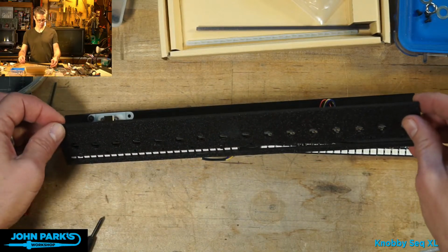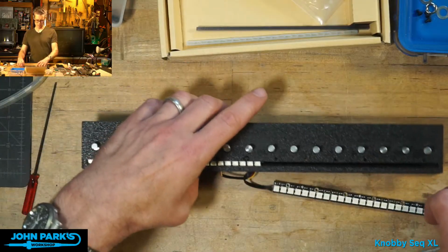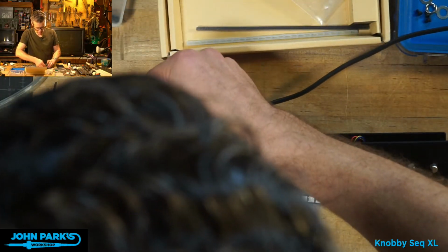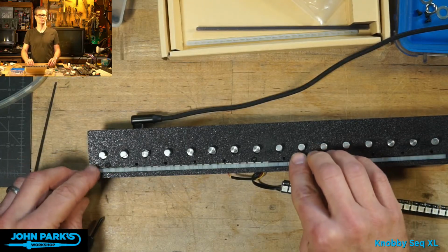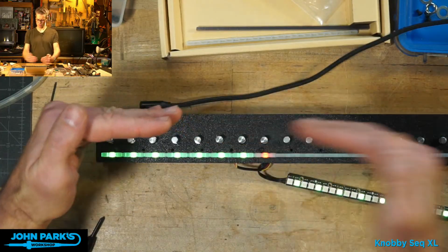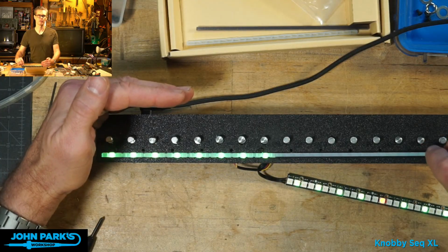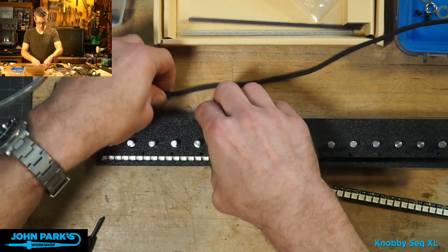Okay, so now if we can get that to there, before I screw anything down, I'm going to give it power again to see if our NeoPixel strips are still alive. Yay! So you can see that there. The diffuser actually kind of helps with the... I've got a couple of orientations of it to try. I like that one. Wow. Okay, good. Take the power off.